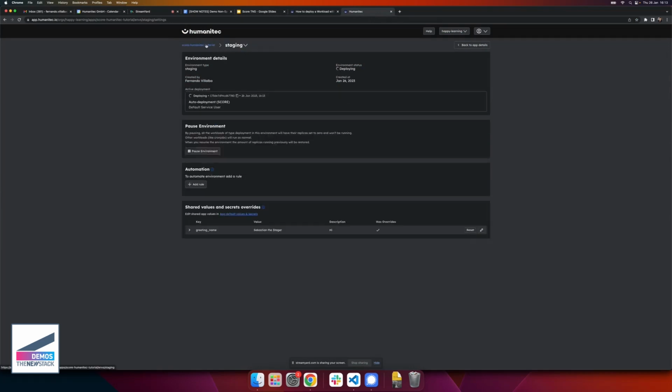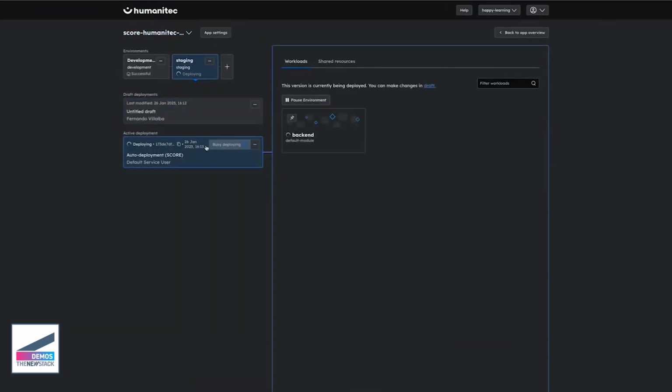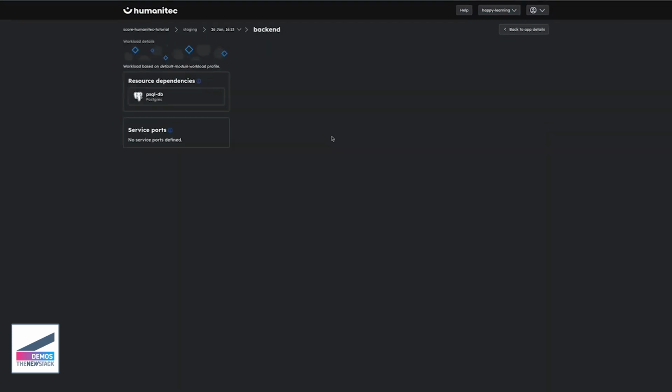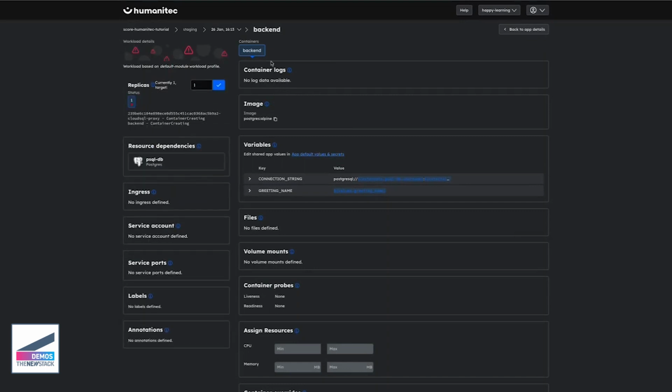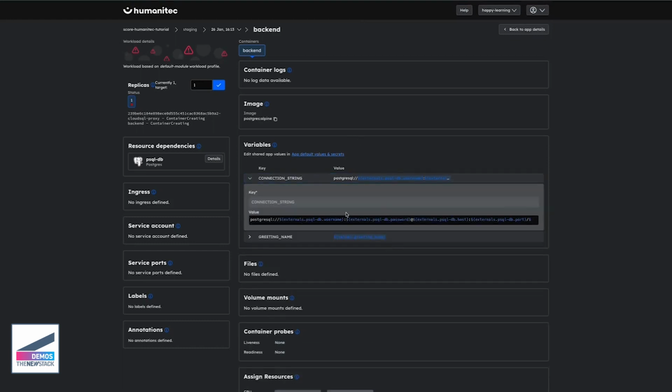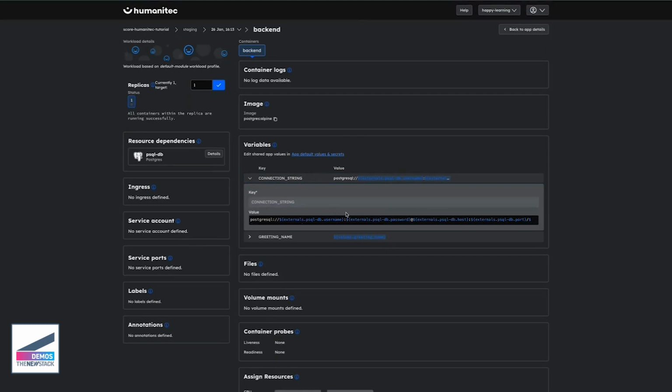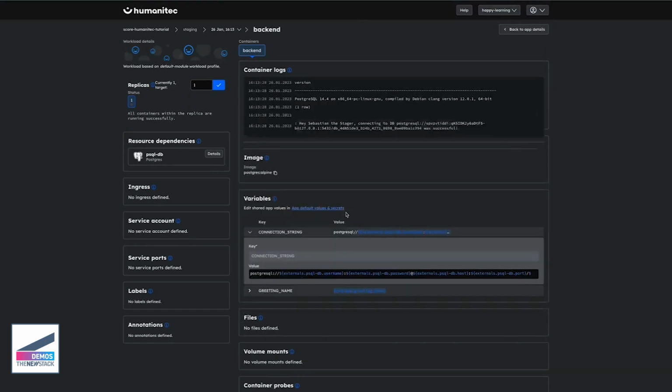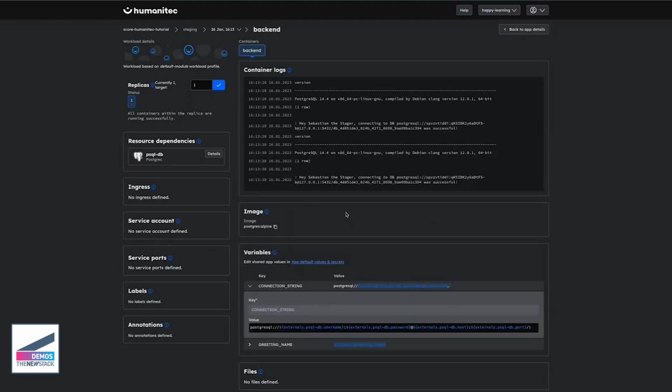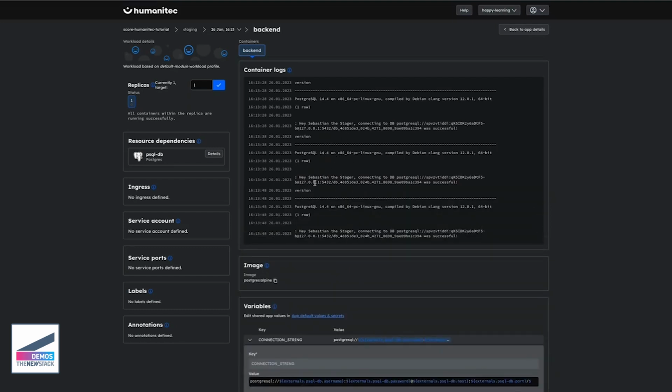We go here. And now it's deploying for staging, and the output should be shown here very quickly. I mean, it takes a few seconds to do so. But one thing to bear in mind here, and this is the power of Humanitec, is that you have these placeholders and you have these resources that are being created on demand from a simple workload specification. And no matter what environment you deploy to, Humanitec will know what to create for that workload, what configuration output to use, and what resource to use for that. So here, as you can see, this deployed successfully. And here you have the output for this workload.